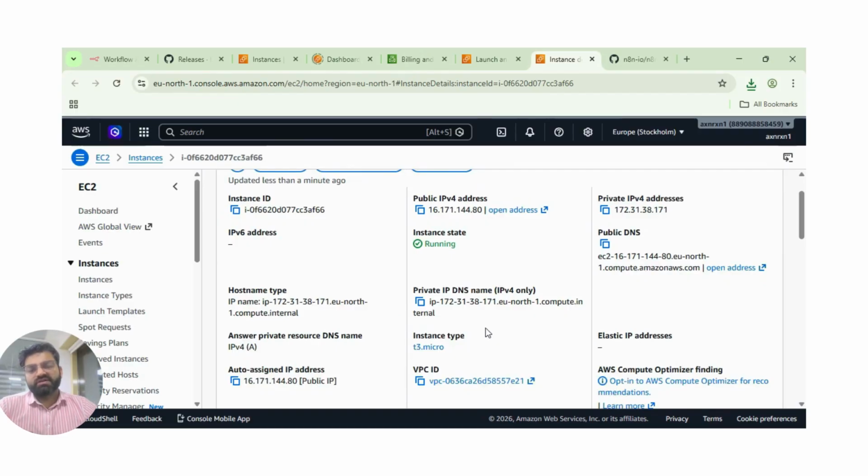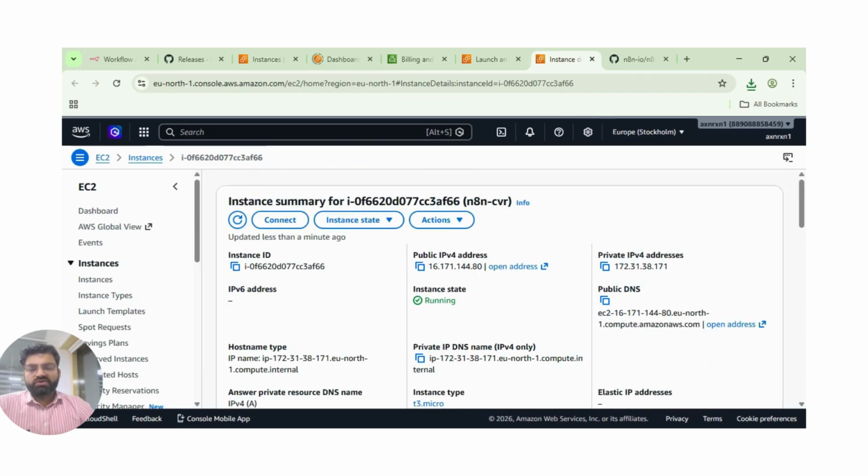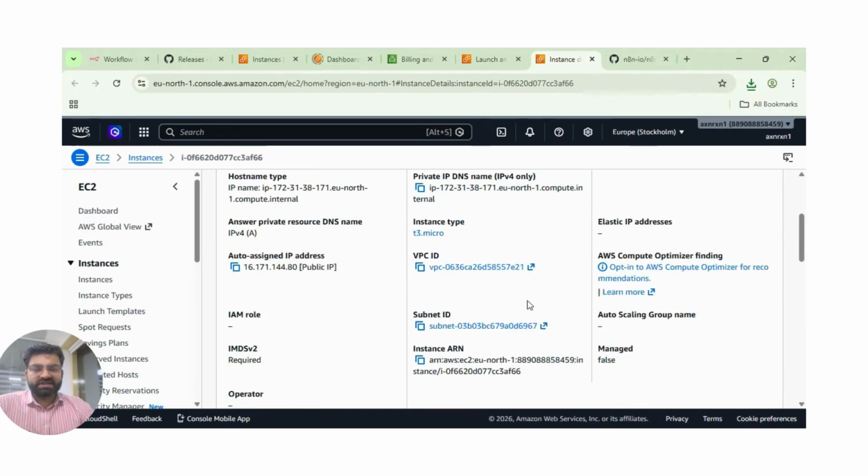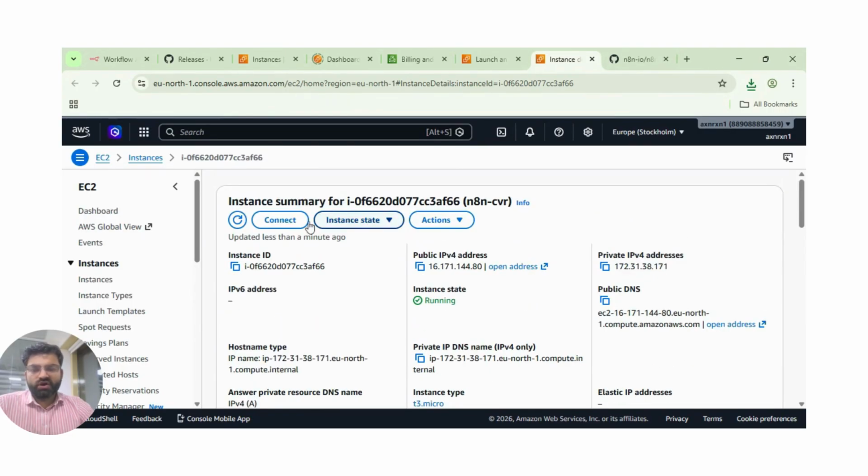Let's say further we might have to go to T3.small and so on. Okay, so this is my public IP address, which is the public IPv4, and there's also a private IPv4. We'll be using this public IPv4 address, so you can make a note of this, we'll be using it somewhere. Just make sure you find it on this particular page where instances are listed. Here you can see all the other details, but they are not relevant for now. So now I need to connect to the EC2 for n8n.